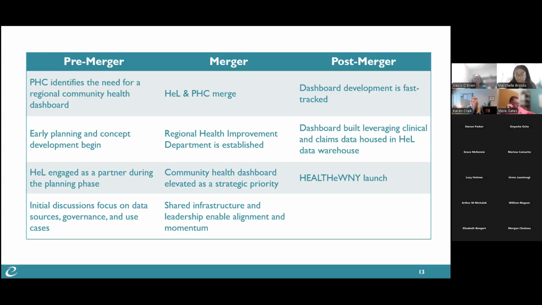Now, HEALTHeLINK was a very active, engaged partner with this pre-merger. We were planning on working with HEALTHeLINK all along to help build this dashboard. And HEALTHeLINK was a longtime partner of Population Health Collaborative for many, many years. We shared a physician advisory council. Many of the board members that were part of Population Health Collaborative were also part of the board with HEALTHeLINK. So we had initial discussions and focused on data sources, governance, and use cases, etc.